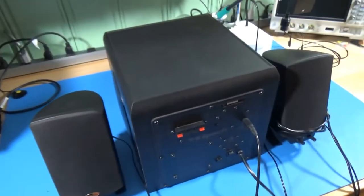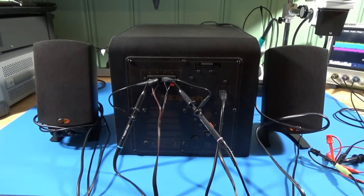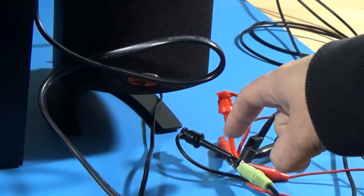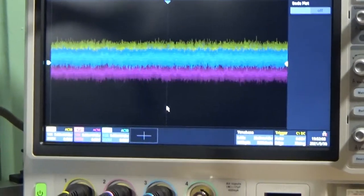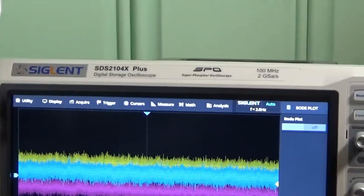That's pretty much it for the lab — we're going to move on to doing the repair. I thought an interesting way to start since this really is a linear function: you have audio coming in, which I've set up here. You can see the audio jack coming in; I've got the same signal going into both left and right channels and I'm measuring either one there. Then I'll come over to the oscilloscope. It's going to be difficult to see because of the glare, but I'll do my best.